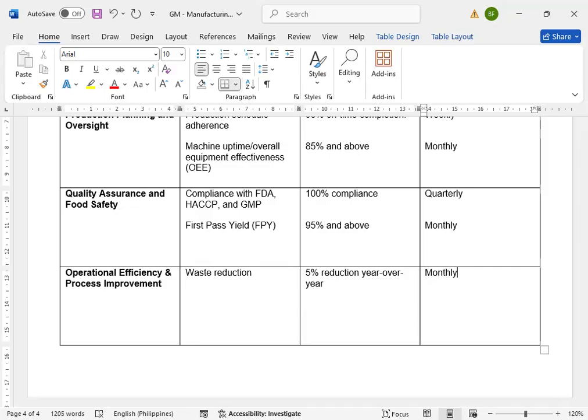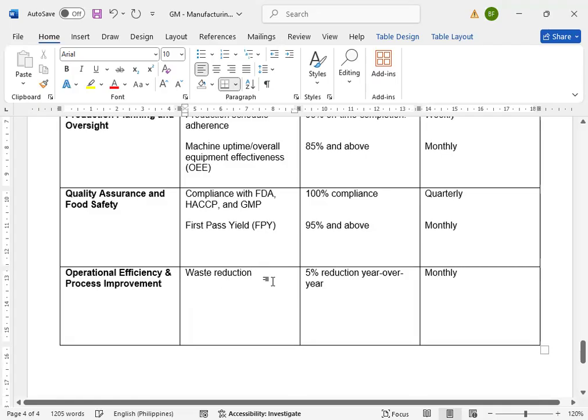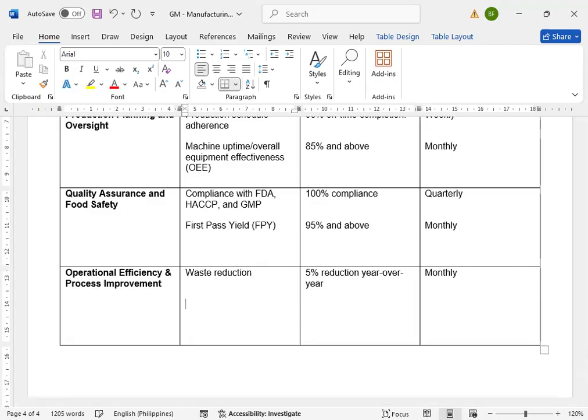If there are, then again the GM will do something to address it. He's the problem solver, he's the decision maker, he's the leader. So he should be the one doing it, or he could give it to someone who could do it. If not, then he should be doing it himself. So, lean project. In manufacturing there is always this lean manufacturing project, to improve the process, to achieve lower cost production, and things like that.